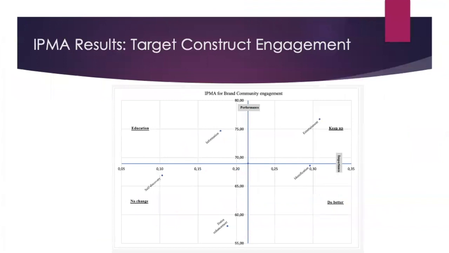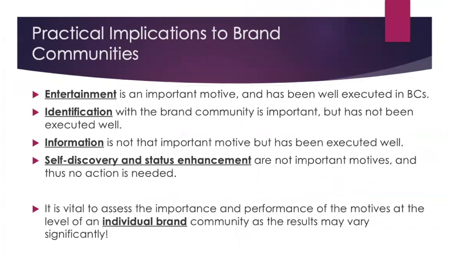Here's the importance performance map for the motive constructs. You can see the scores for importance on the horizontal plane, and those are simply the path coefficients that you saw in the previous slide. In terms of practical implications, the results reveal that brand communities appear to be doing rather well in terms of entertainment, and therefore keeping up is the recommended course of action. The next most important construct appears to be identification, so an improvement for this construct would likely boost customer engagement — the recommended course of action is to do better. The third construct is information, whereby brand communities need to educate members about the importance of information. Finally, self-discovery and status enhancement warrant a no-change recommendation.